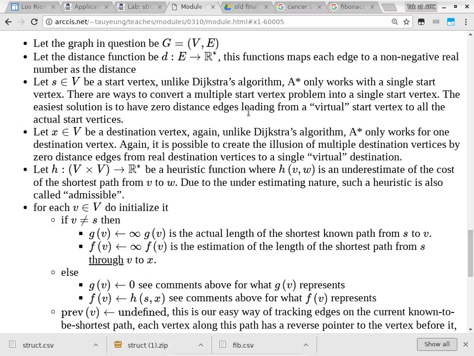Now, there's one more thing you need to do when you run the A star algorithm. Who is the start vertex? That's just A. A is a good one to play with because all the other ones only have a single edge to the destination. A is the only one that bounces off something else. So the start vertex should be vertex A, and the destination vertex should be vertex D. From B you can go two routes, BCD or BD, because they're equal distance. BD is already 3, and BCD is also 3. That is correct.